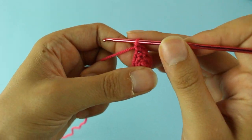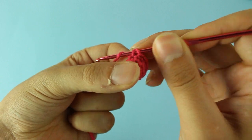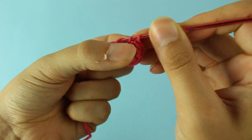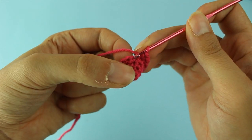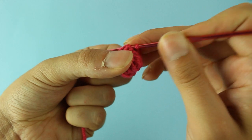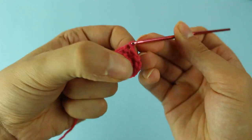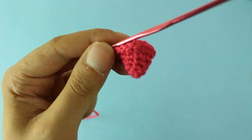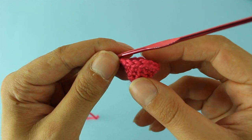In the next round, work 2 single crochet and 1 increase until the end for a total of 12 single crochet. In the next round, make 3 single crochet and 1 increase until the end for a total of 15 single crochet. Now, at this point for the next 2 rounds, make 1 single crochet in each stitch until the end.